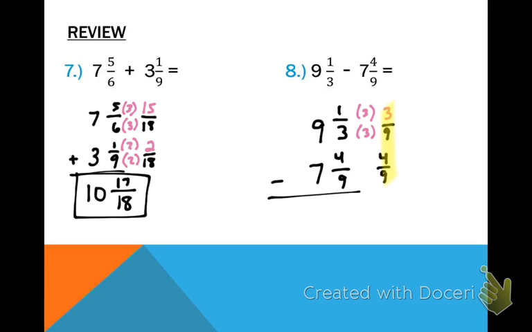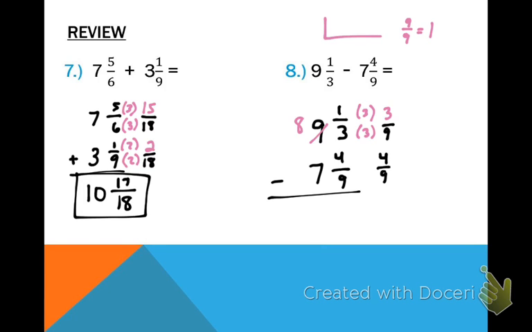So here we go now. Fractions first every time. 3/9 minus 4/9. What do I do? You can't do it. You cannot do it, so what do I have to do? You have to take away 1 from the 9. Now, remember, I want some ninths. I do not want a whole number. How many ninths equals a whole number? 9. 9 ninths, all right? So just remember up here, 9 ninths equals 1 whole, all right?